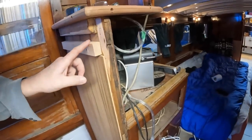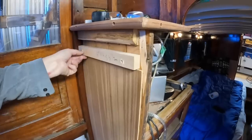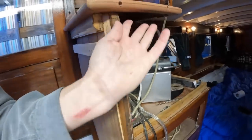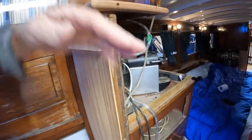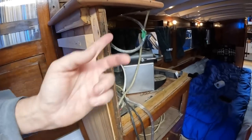All right, with that dealt with, I have to start thinking about what I'm going to do here. And it's a bit complex because I think I've told you there'll be a band here with a bead below it. But how does that transition up around the corner and into the aft cabin? I don't want a bulkhead in here. In other words, I don't want it hanging down. But I do need to transition that somewhere here.